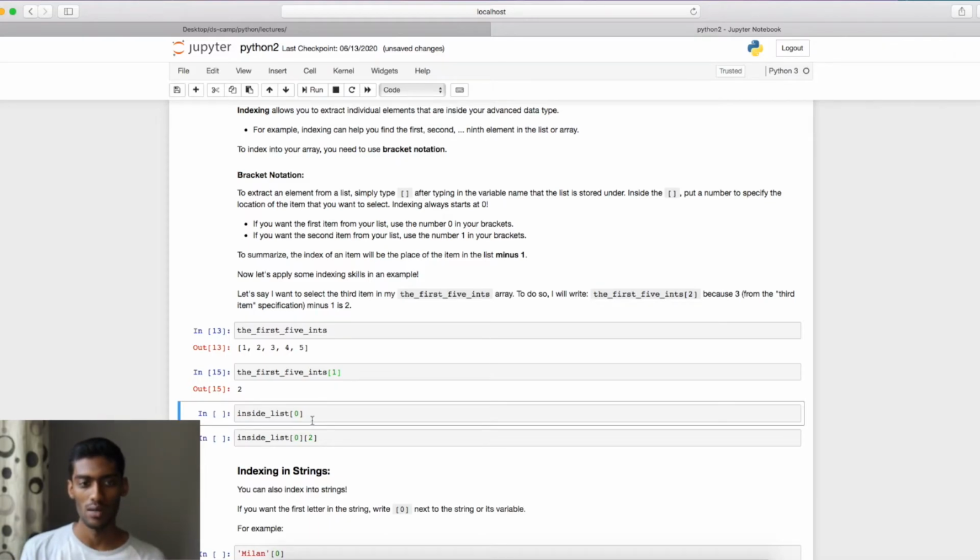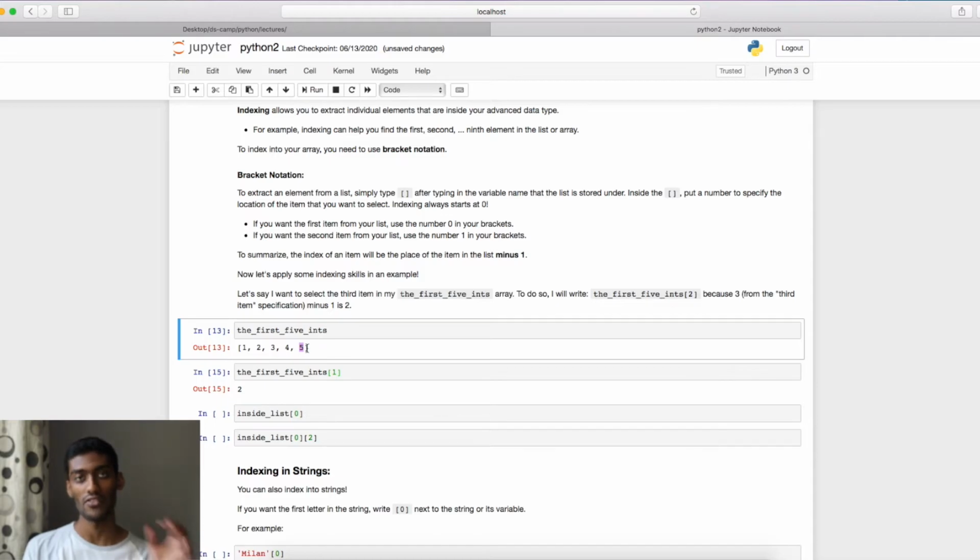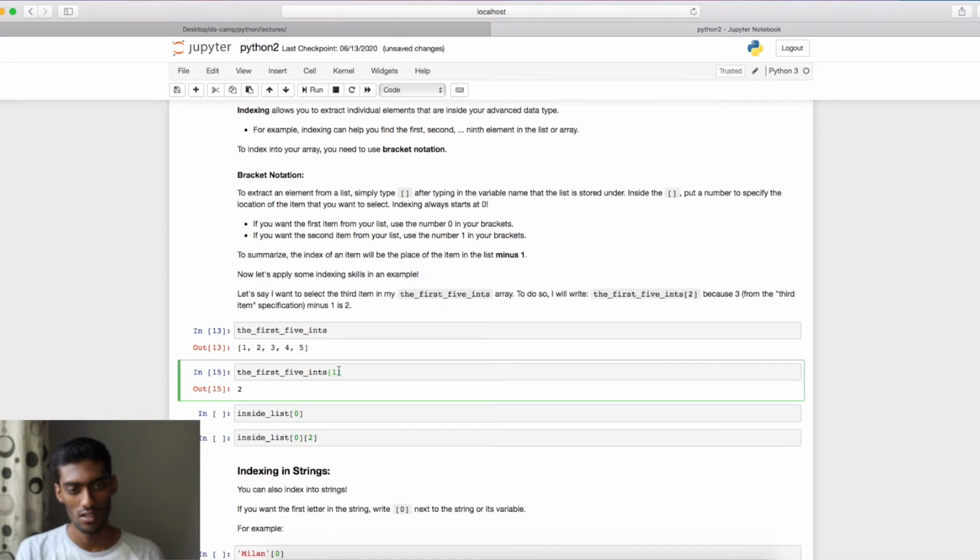So now, if I want to get the fifth value, that is the fifth object in my list, minus 1, that's 4. And I use that as my index into the list, and I get the value 5 from right there. So our bracket notation lets you go inside a list and pull out a value.